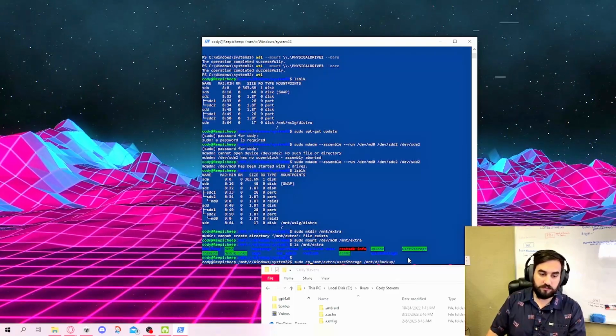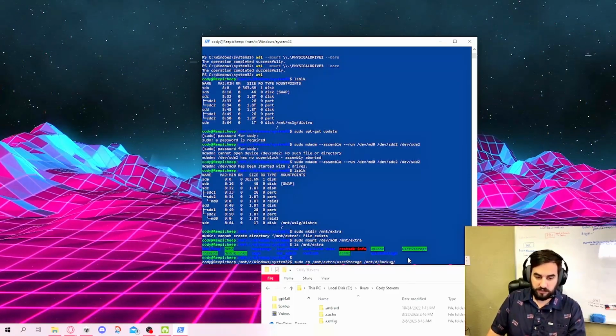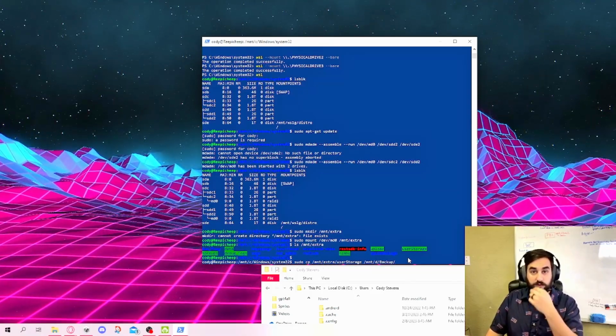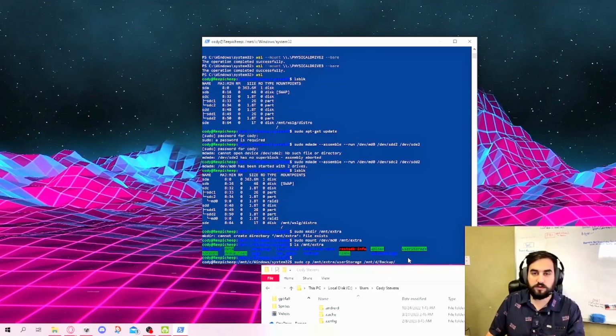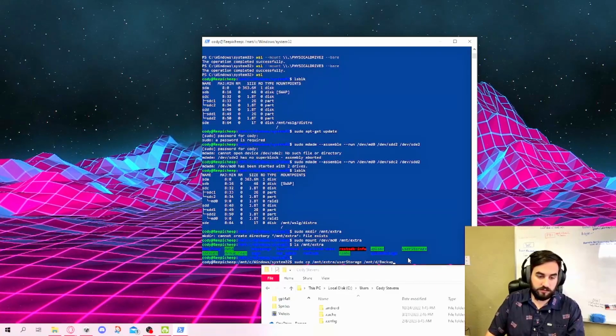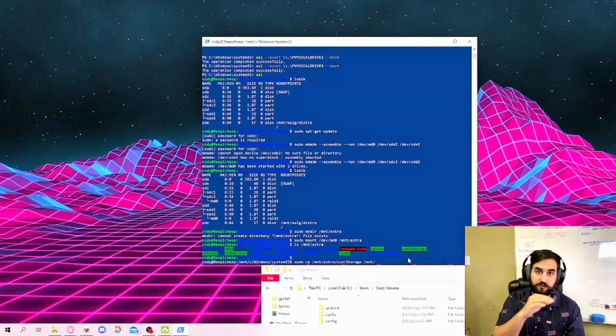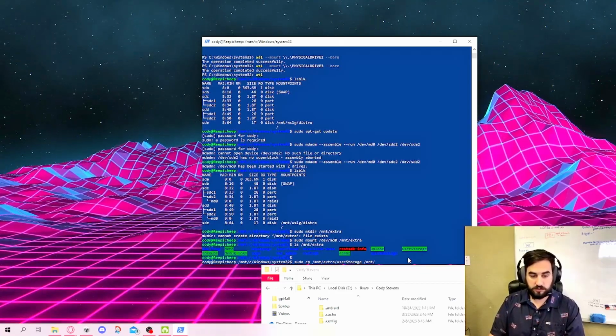So I'm going to take that off just because I don't want to copy all the files again. But then I'm going to go ahead and put them in my primary drive folder. That way you can see what it would look like. But leave the -R in your case because you're going to need it.